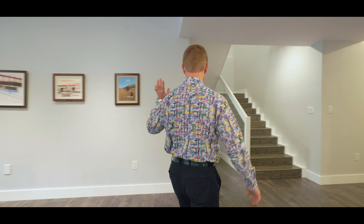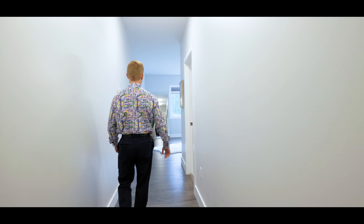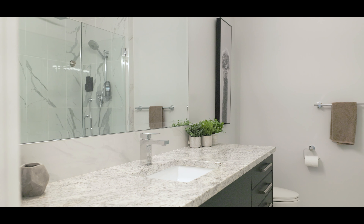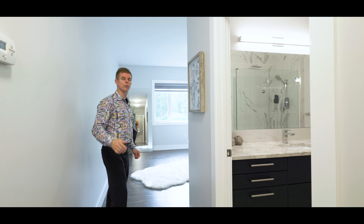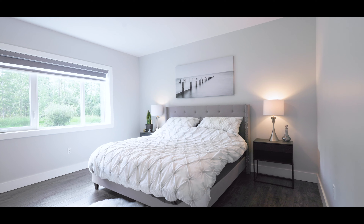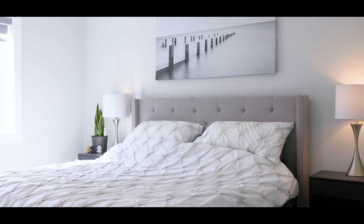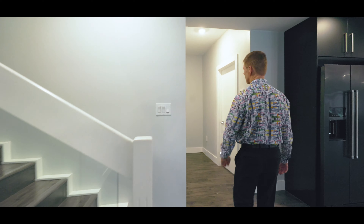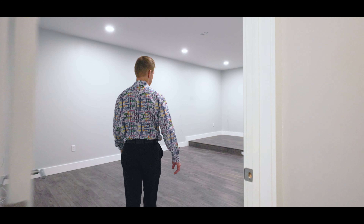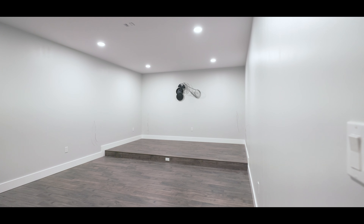Let's continue on to the basement. Just want to mention these stairs — you've got a four-foot-wide staircase with very shallow stairs, so you don't have those tall risers typical of most staircases. When you come down here it's just wide open. That's the beautiful thing about a walkout bungalow — you have tons and tons of space. All of this bar area is built in, with yet another top-of-the-line KitchenAid dishwasher, a KitchenAid fridge and wine fridge, more granite and an undermount sink — all part of the build quality you see throughout the whole home.